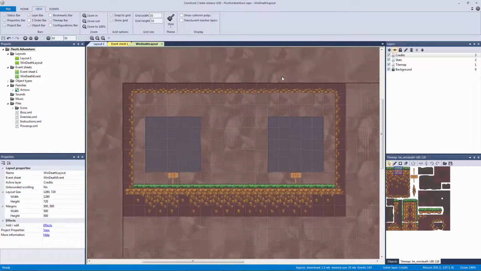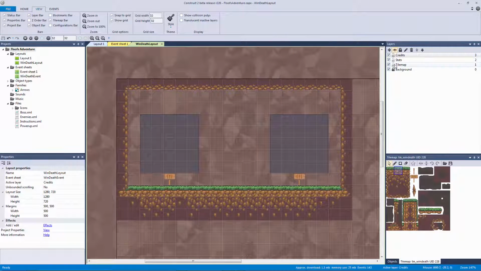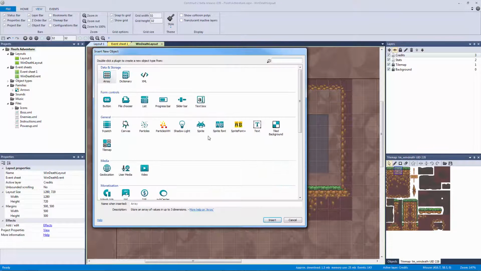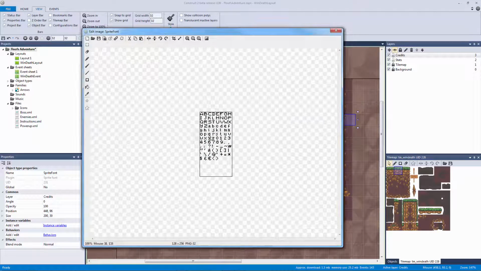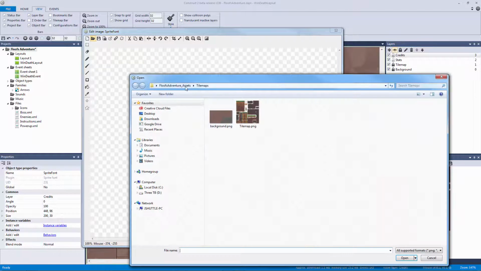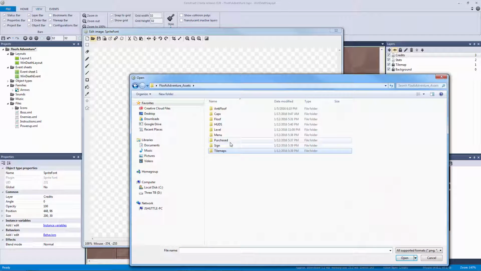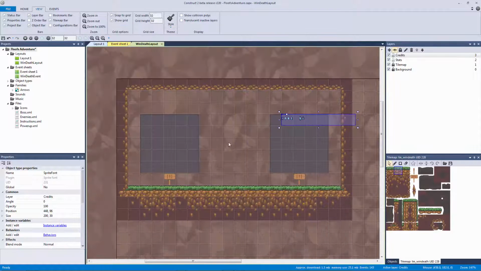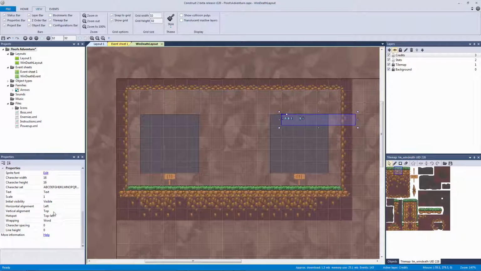Okay. All right, so what we're gonna do is we are going to lock the tile map so I can't touch it anymore. And on the credits, I'm gonna double click and I'm gonna add a new sprite font. Now this is the sprite font I'm going to use for a lot of things here, because you can get away with things that are static. So I'm just going to grab this and switch this to be the width of 8, because that's how the sprite font is set up. I'm going to scale this up to be 2 so we can actually see this.